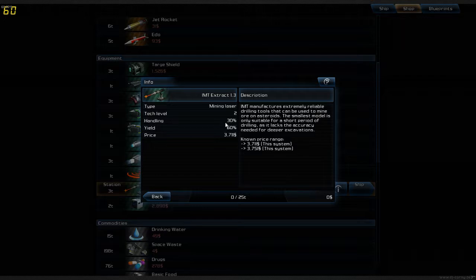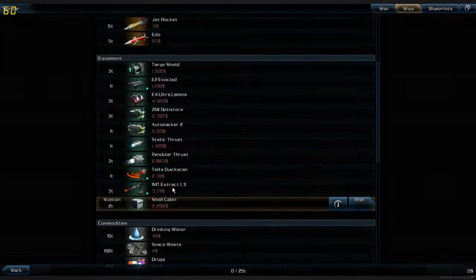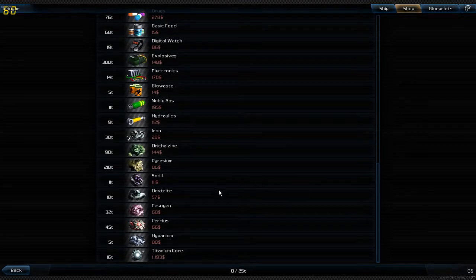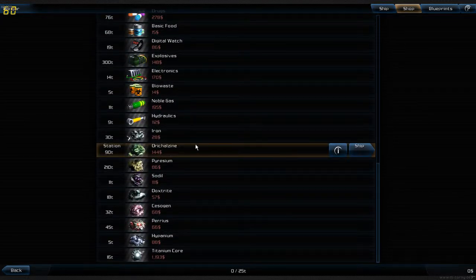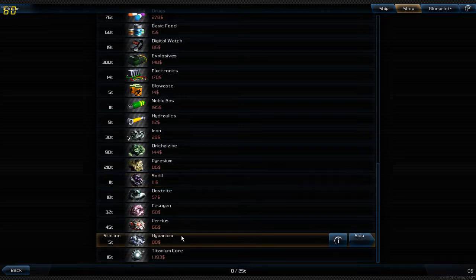Obviously, there's the drills, which you can see. This one's pretty bad. There's cabins, which you only need for transport missions, which are used to transport humans. There's the different types of ore and commodities that you can buy. As you can see, ore calcine is pretty expensive. Soda is also pretty good, and hypanium. The prices vary in different systems and different stations, so hypanium can actually be more expensive than ore calcine.